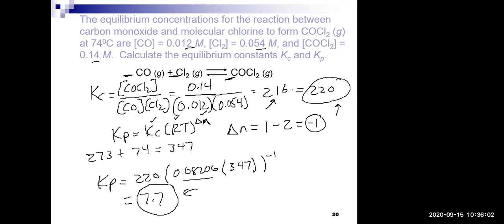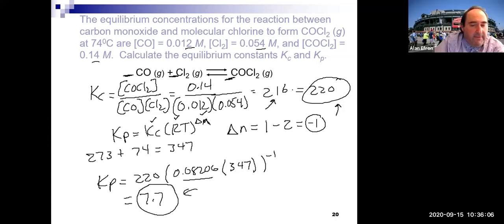I didn't get 220. I got 0.063. Yeah, so my guess is when you put it in, you probably didn't use parentheses on the bottom. So what you want to do is go 0.14 and divide it by 0.012 and hit equals, and then divide it by 0.054 and hit equals. And again, if you try to punch it all in at once and you don't put parentheses, you will get the number you got, I think.